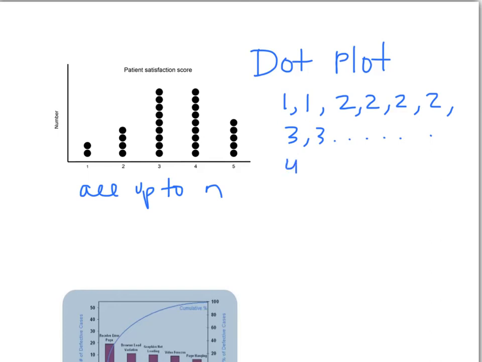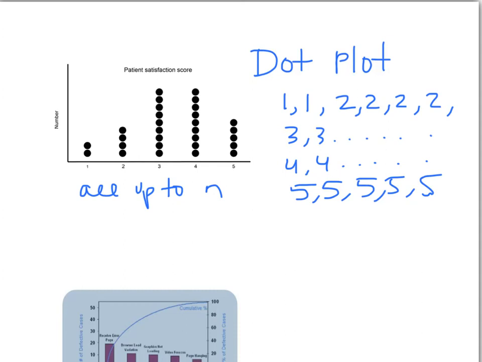All the 4s. They look like they have an equal amount of 4s. And then I'd have 5, 5, 5, 5, 5. So it's really used when you've got a lot of repetition in your data. There's only 5 possible different values here. I probably wouldn't use a dot plot if I had 50 different values, because on my horizontal axis I'd have to have 50 different things and then dots to correspond. But it's very nice if I only have a limited number of options for outcomes, and then I do a dot to represent how many times it happens.